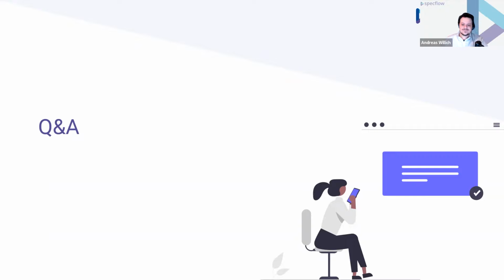Next question from Dobrica. Andy might need to help me with this one. Driver design pattern with page object pattern. I'm not sure I'm familiar with the driver design pattern. So over to you, Andy. So for me, I think you meant the normal driver pattern here. What you say is what you already saw. So what are the responsibilities? The page object represents your page. This has your buttons, your labels, controls, and abstractions, so that you can easily access it. The driver is then using this page object for the automation.